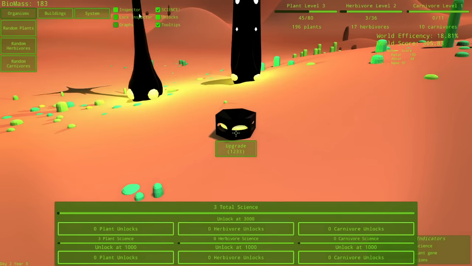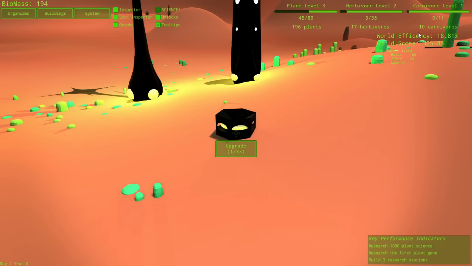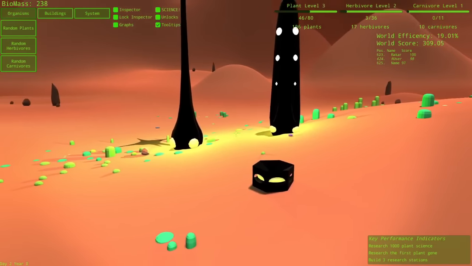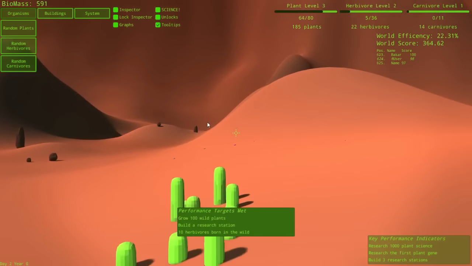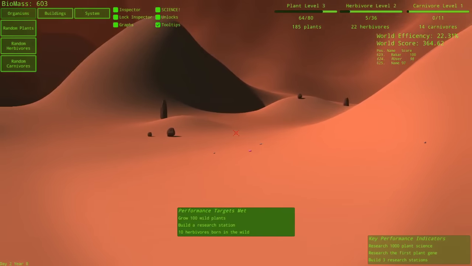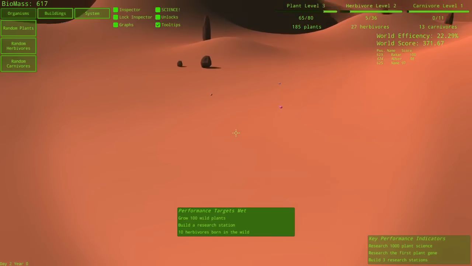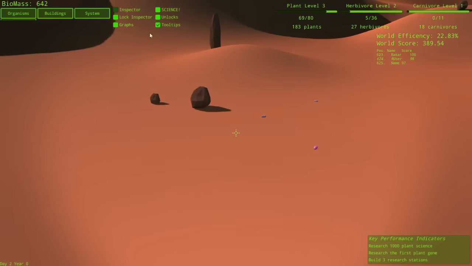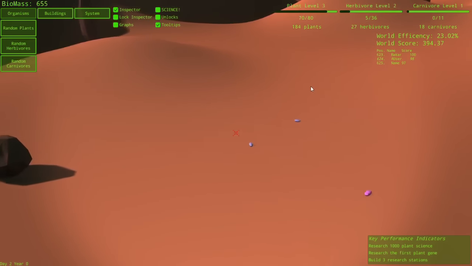There's some information in the top right, which is all very informative. But it looks like we are going up levels here for some reason. I'm trying to be useful, I promise. Well, something's going on over... Oh, I've grown 100 wild plants. Something's going on over here. I think these are all predators. Oh, no, I don't know. I think those, the blue ones, are still herbivores.